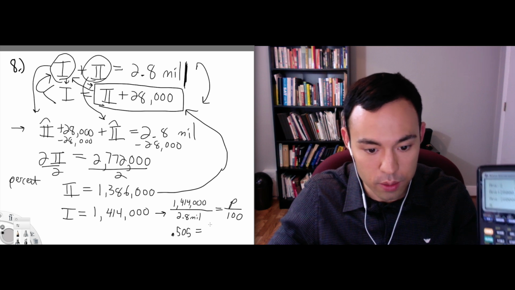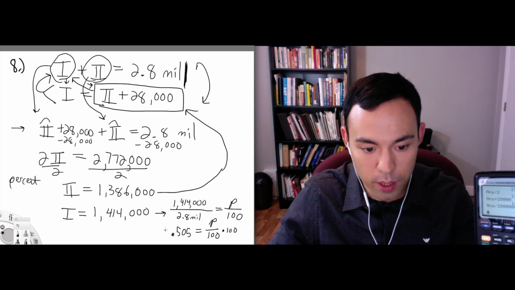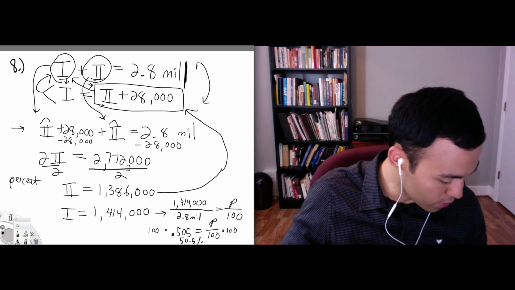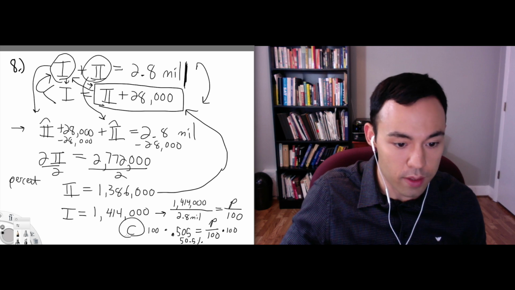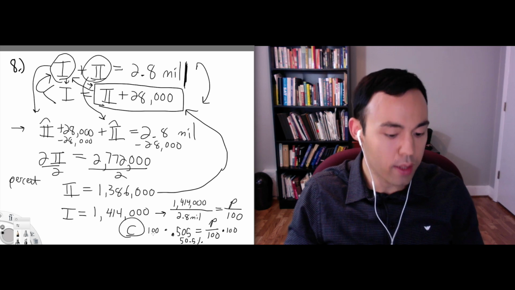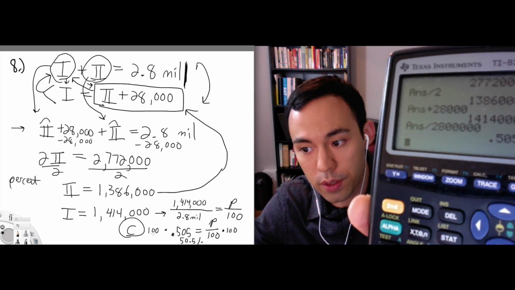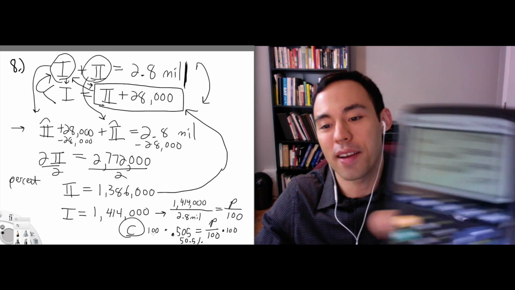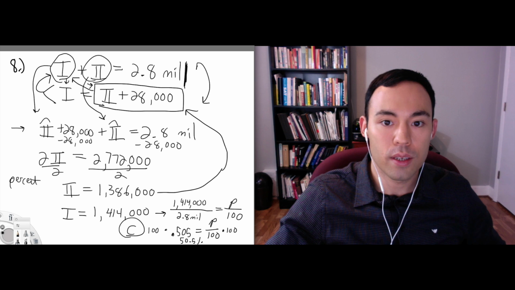0.505 equals percent out of 100. Multiply both sides by 100, and you get 50.5%. That would be answer choice C, so answer choice C is our answer for this. The other way is just to understand that once you get down to 0.505, you move that decimal point over two times to the right, 50.5, and then you can immediately circle the answer. Okay, so let's go ahead and go on.